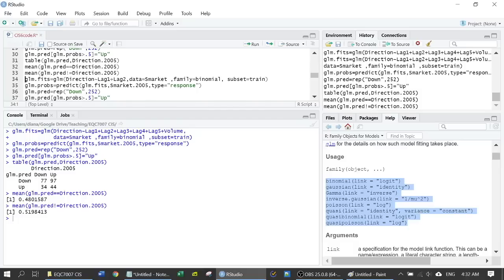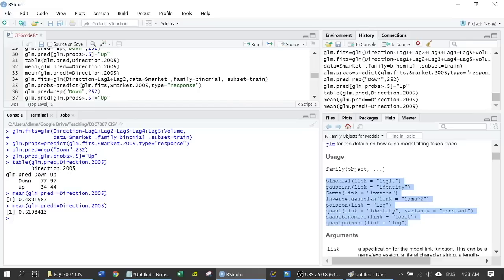We recall that the logistic regression model had very underwhelming p-values associated with all of the predictors. If you remember, we ran the summary and looked at the p-values of our logistic regression just now, and none of the p-values are actually significant. So perhaps by removing the variables that appear not to be helpful in predicting direction, we can possibly obtain a more effective model.